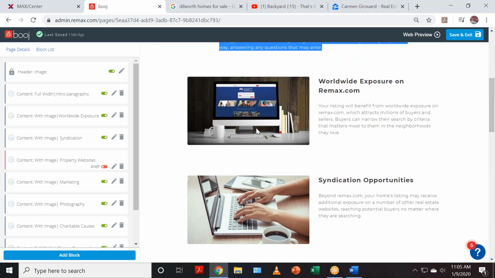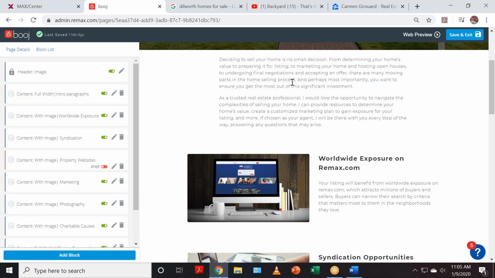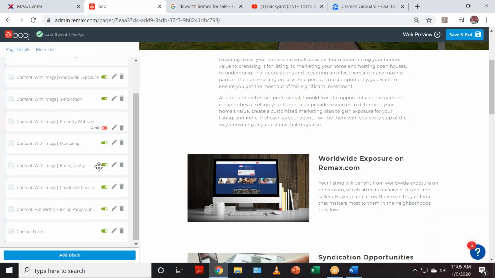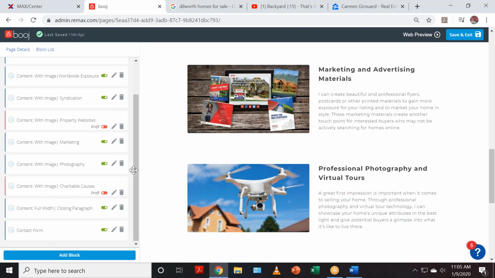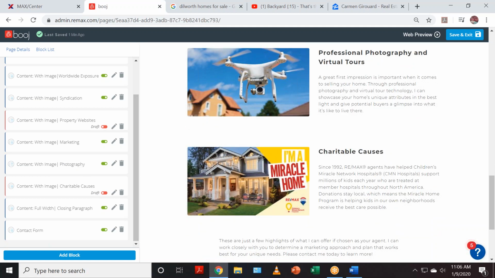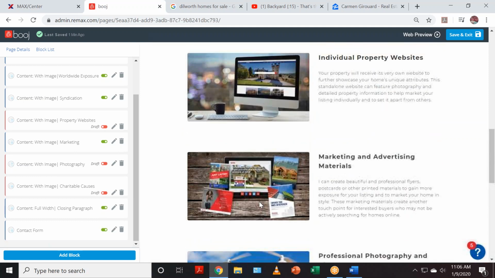And so it looks like what they did was they went through and they did a bunch of content blocks with images and then just put the text next to those. So maybe you would want to go through and put some of these into draft mode. If you're not huge into philanthropy, you could move that over to draft mode. Or if you wanted to have your own page about it, you would just move it into draft mode or delete it, and then you could have your own separate web page about the philanthropies that you do. Virtual tours, I mean, it kind of just depends on what you're doing. So maybe you don't do a ton of virtual tours. We'll just nix that from the website.